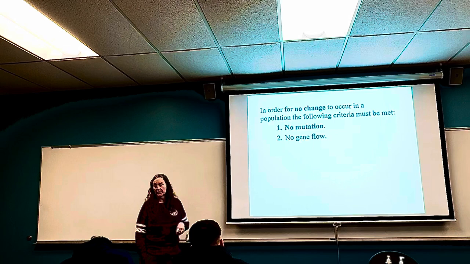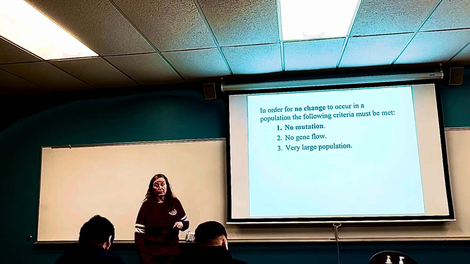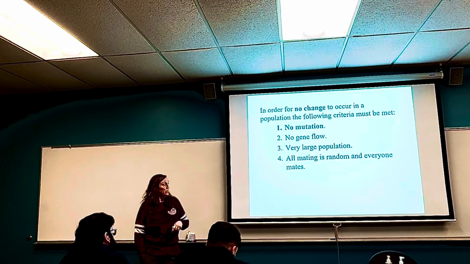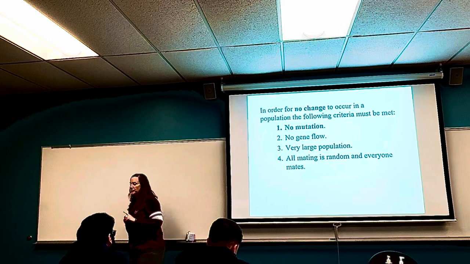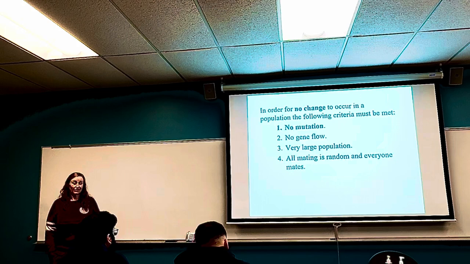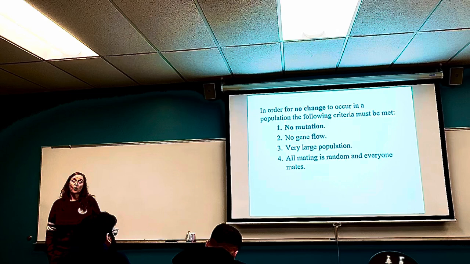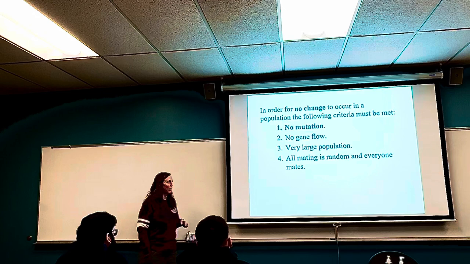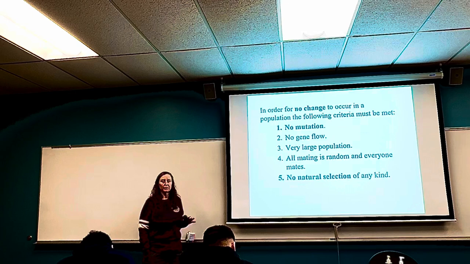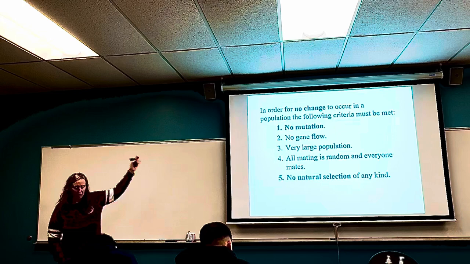Equilibrium populations wouldn't share genes with other populations. No gene flow. The population would have to be really big so that changes wouldn't really affect them. All mating would have to be random and everybody would have to mate, but most natural populations choose mates based on advantageous genes. It's not random. Just like you might choose a person for certain reasons. If somebody said to you, nope, you're going to mate with this one, and that one, and that one, most populations don't do that. And no natural selection: nobody is favored by their genes in the population given the current environment. So no way. But if we were going to have an equilibrium population, all of this would have to be met.